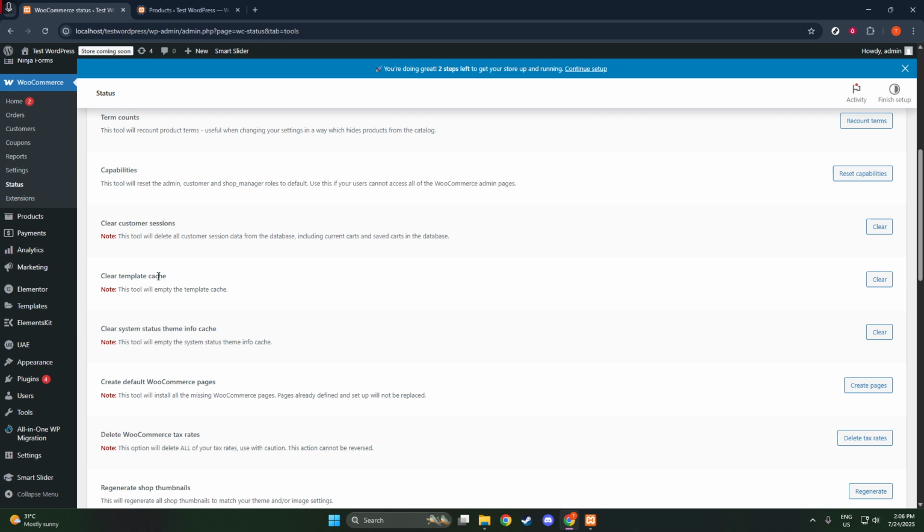Finally, you'll want to move on to Clear Analytics Cache. WooCommerce Analytics Cache works to store previously computed reports that might not account for the most recent transactions or store activity. By clearing this cache, you enable real-time analytics to reflect all current data, which is indispensable for making informed business decisions based on accurate and up-to-date information.